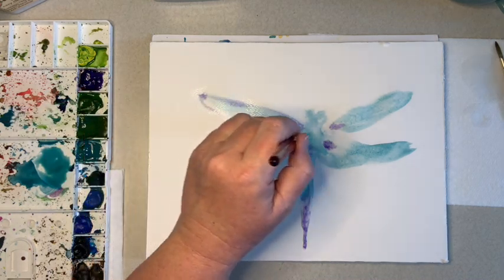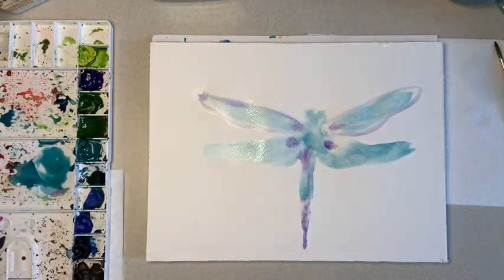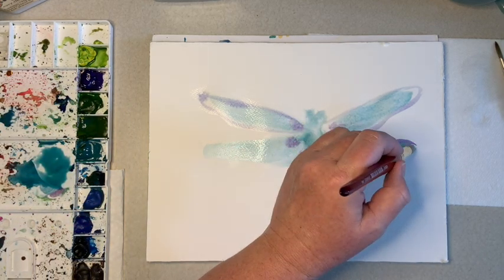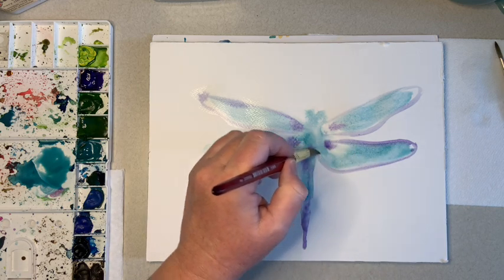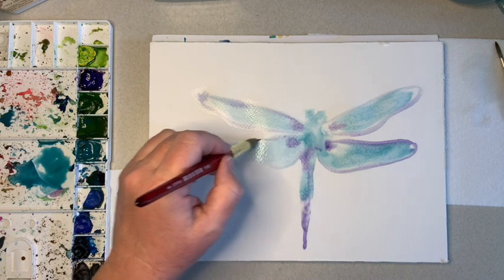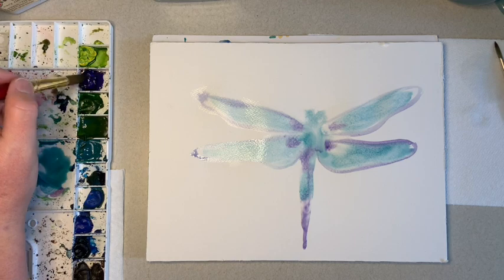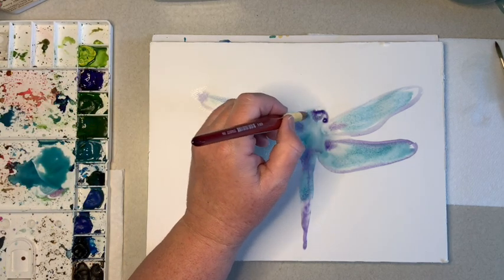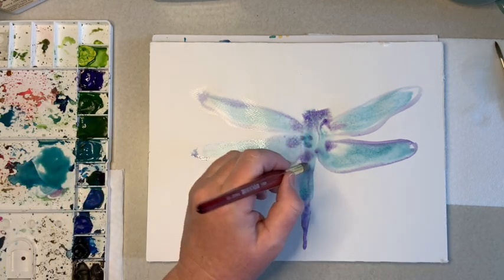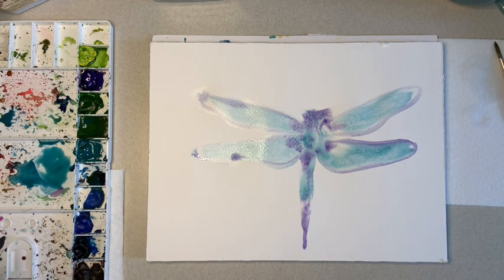I'm going to go ahead and kind of outline some of these wings. You can see I'm not worried about whether it's going to be perfect, because that's not what a daily dragonfly is about. The daily dragonfly is about just getting yourself creatively woken up. If you need to recharge during the day, if you've had a rough day with meetings — that's what we need to do. Just spend a little time. You can do this at lunch — get a small, lovely little pad of paper. It'll be just that easy to start your day, and that really is all you have to do.